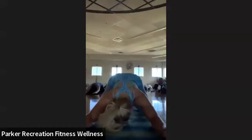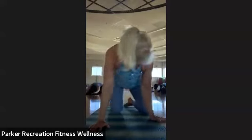The idea is to feel pretty relaxed in this pose, okay? Get reacquainted with the breath. And then we're going to come to all fours.